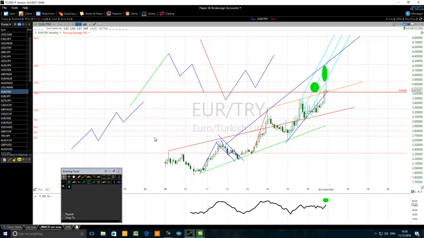So the zigzag pattern is the first essential corrective wave that you must know. So what is the structure? When we are talking about an Elliott Wave pattern, we are talking about a price structure. The zigzag pattern, all right, is in the shape of ABC like this. This is 1, 2, 3. But the first part is subdivided into 5 minor waves, 1, 2, 3, 4, 5. The second part is subdivided into 3, 1, 2, 3. And the third part is also subdivided into 5. So the zigzag corrective wave is 1, 2, 3, 4, 5, 1, 2, 3, 1, 2, 3, 4, 5.